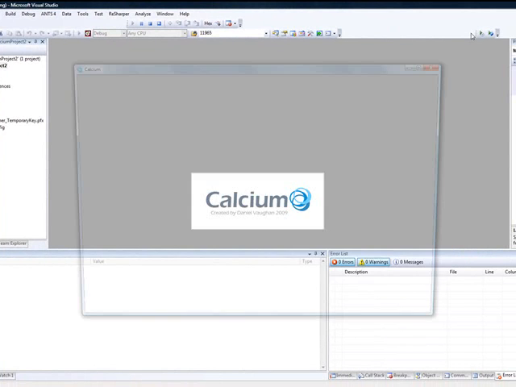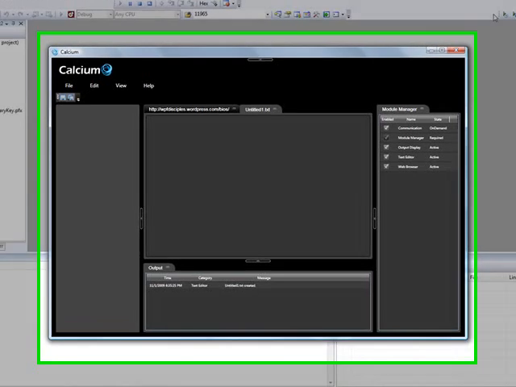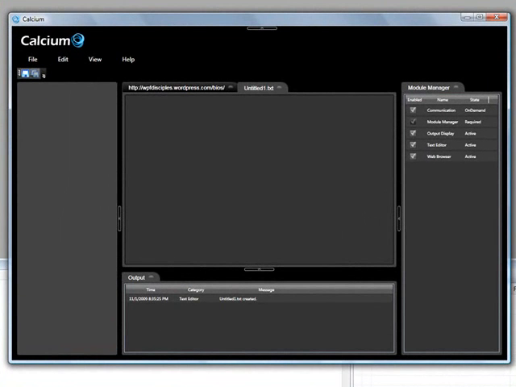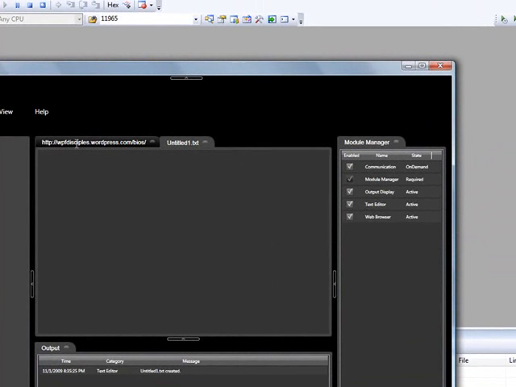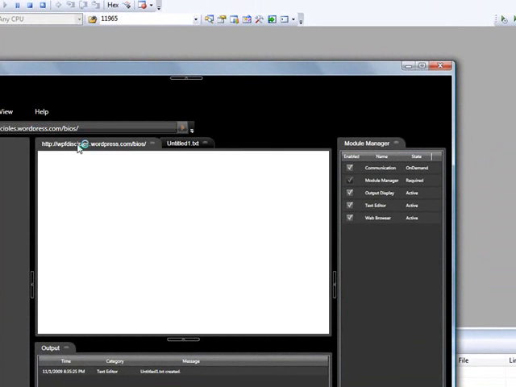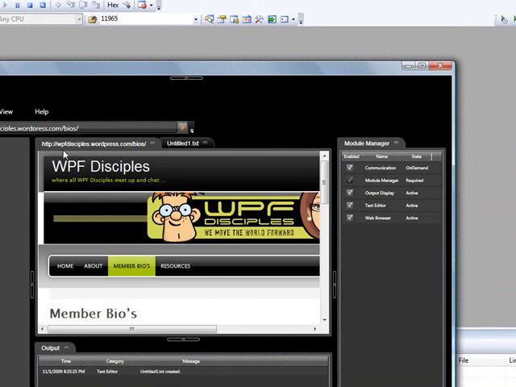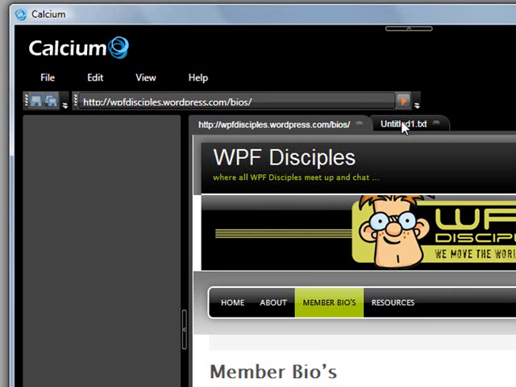When your new Calcium application starts, you will see it already populated with several modules: a text editor, the module manager, a web browser, and the output window. A module can be removed by simply deleting its corresponding assembly reference from your launcher project.